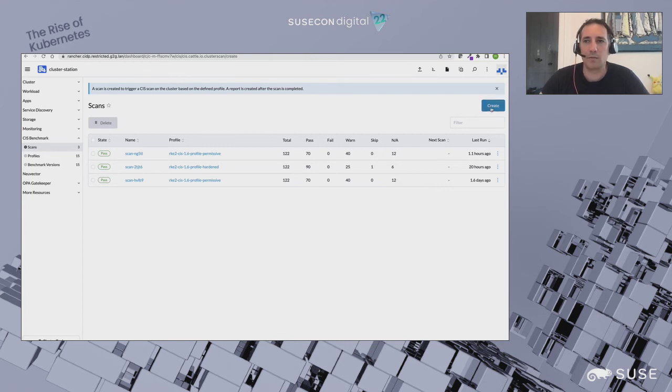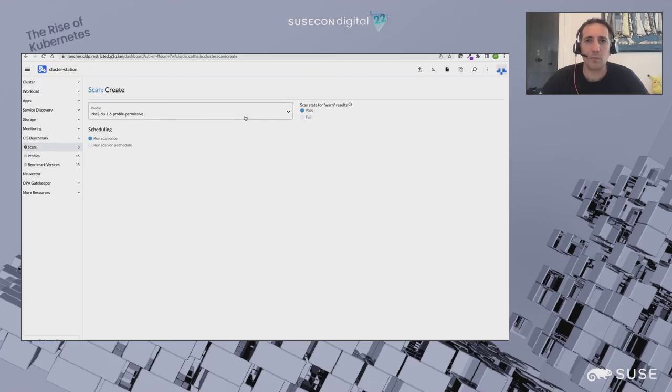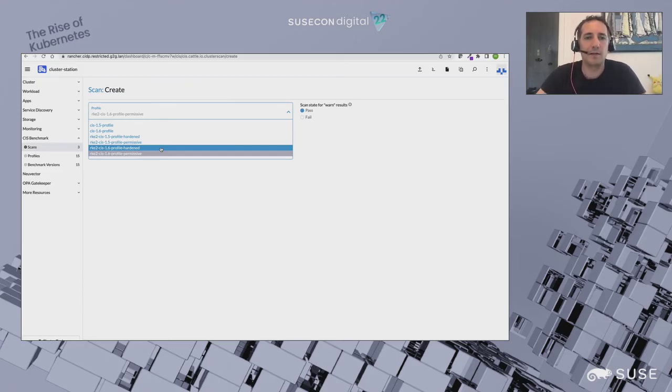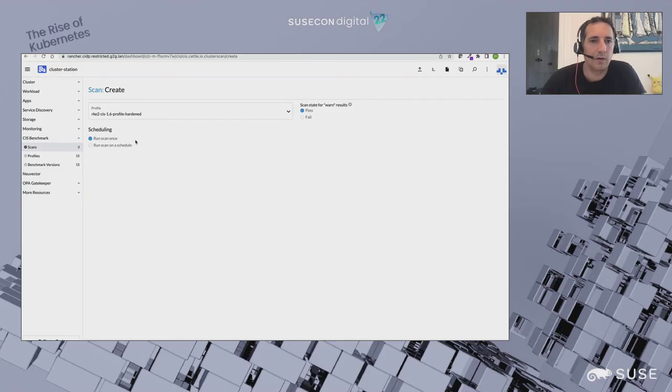So first of all, I will create the benchmark, and I'll just select the profile hardened. As you can see, there are default profiles provided by Rancher. Here we haven't created our own profile, but this is also feasible. So let's go with the one dedicated to RKE2 and hardened cluster, and let's just run.